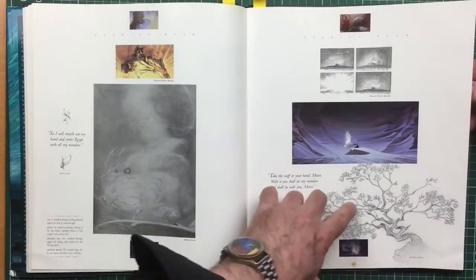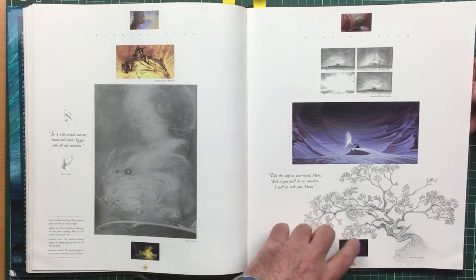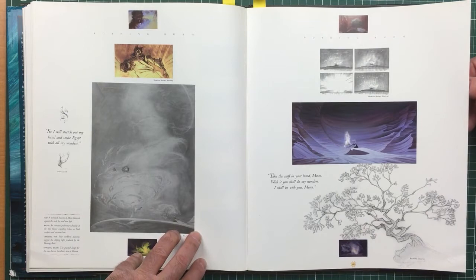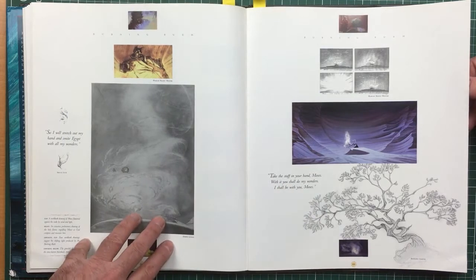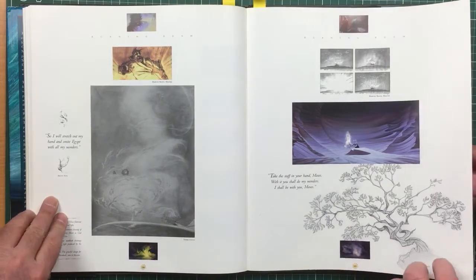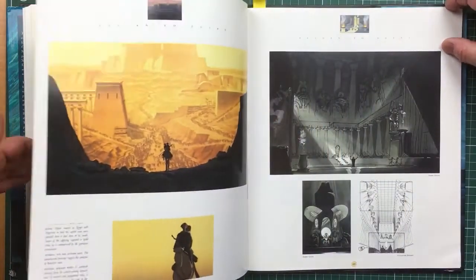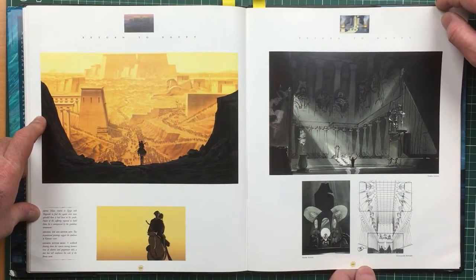So attention to detail was maximum in this movie. Yes. So the design of Richard Chavez's tree here for the burning bush had this tortuous quality, this incredible attention to detail, but stylized at the same time. This was no mere bush. No. This is something special. Yeah. So this attention to detail and love of the character design was in every frame. And that's why this film stands out. So he comes back.